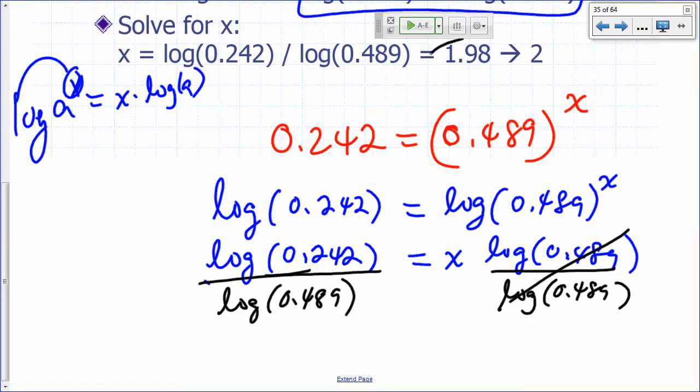And if you did this on your calculator, you might find something like 1.98. So if it's very close to a whole number, you round it up to a whole number. Okay. Typically, when you're doing these things, round to the nearest half integer. So if you get something like 1.54, you round it to 1.5. Okay. Reaction orders are typically either whole numbers or half integers.